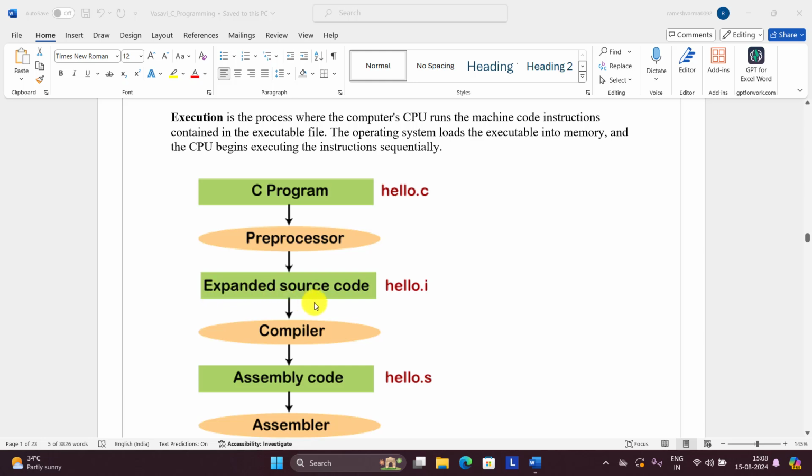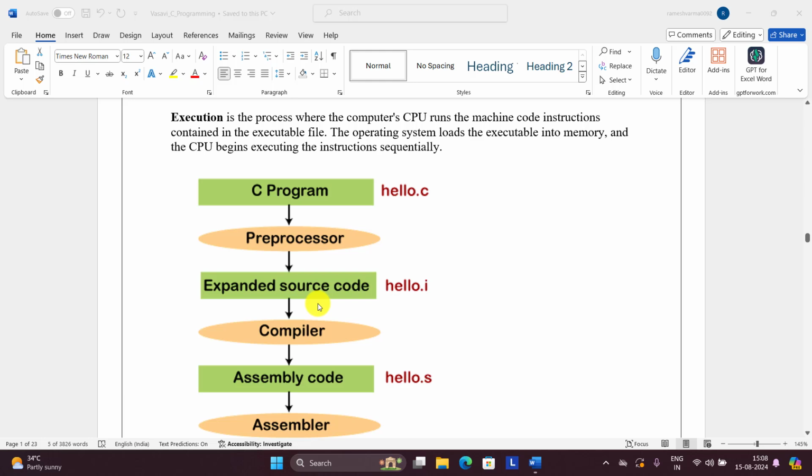So this expanded source code can be taken as input to the compiler. The compiler will check for the compilation errors. Inside the compiler, there are so many phases like lexical analysis, semantic analysis, intermediate target code generation. Don't worry, these things are taught in a subject called compiler design for computer science students.